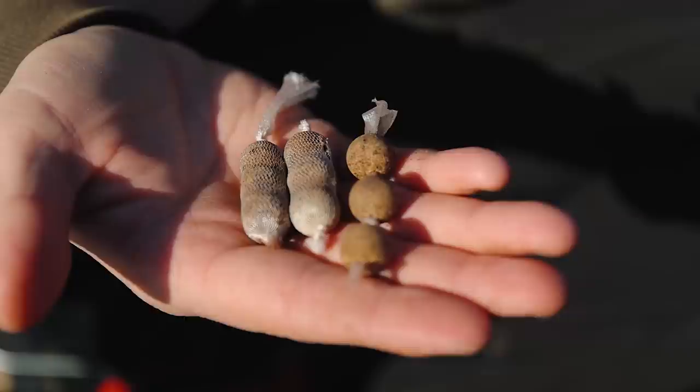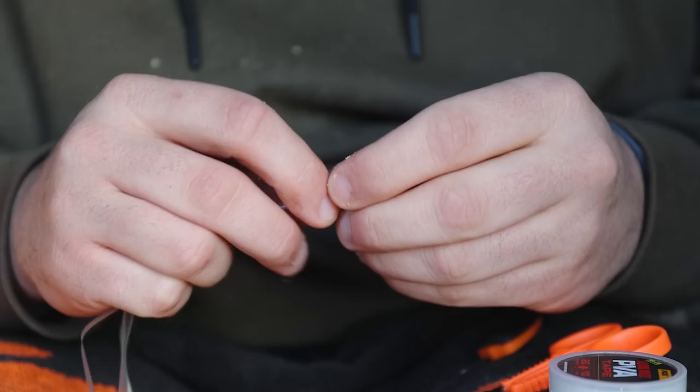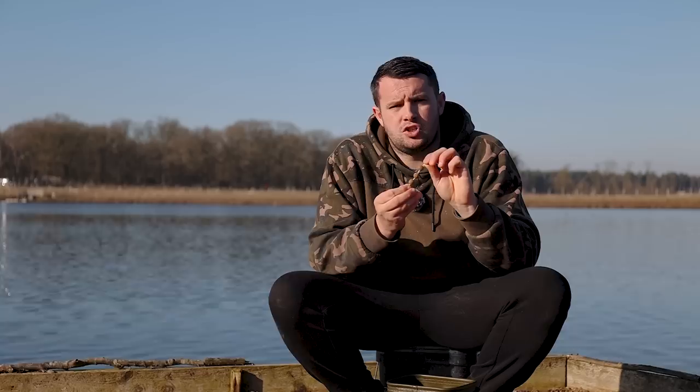Probably one of the most old school ways — certainly one of the very first ways I saw PVA used — was PVA string. PVA string isn't as streamlined as putting bait inside a mesh bag, but it's one of the most underused methods. You can almost determine how far your baits are going to be separated from the actual hook bait. I've tied a little three-baiter with doubled PVA tape to give a loop at the top where I attach the hook. Do not butt your baits right up against each other; leave a tiny bit of separation so the water can melt the PVA, otherwise you might miss a bite.